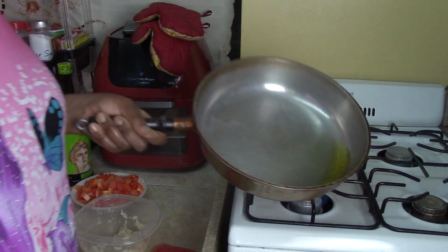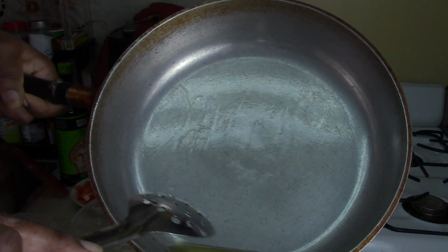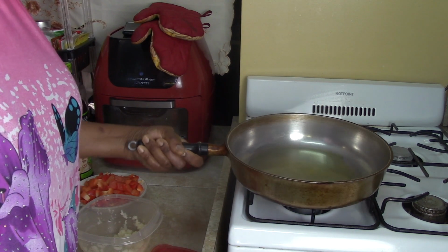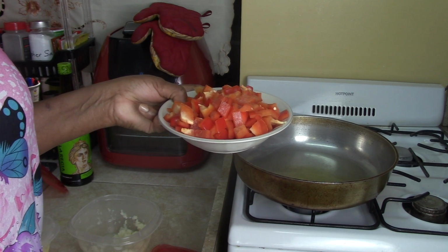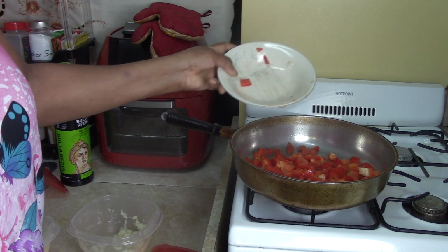Okay, so I have some oil in the bottom of the frying pan. You can see very, very little, right? Now we're going to add our, I think it was 2 cut up red peppers. 2 red peppers cut up.